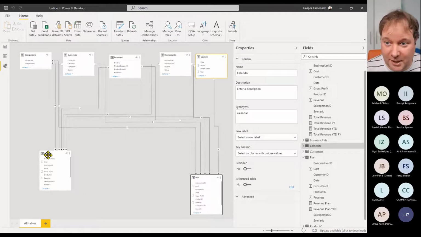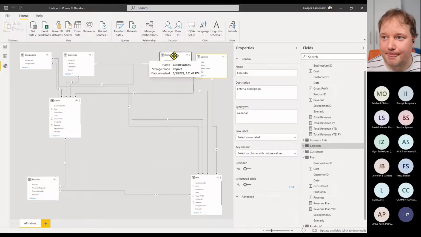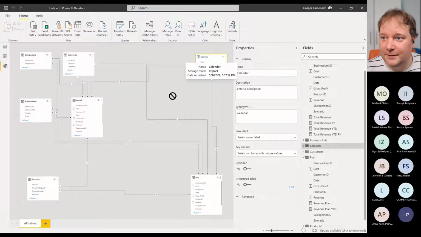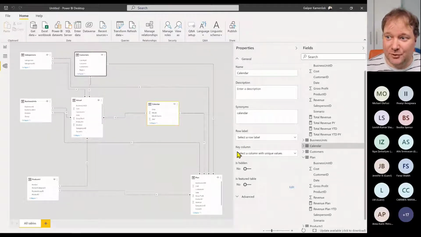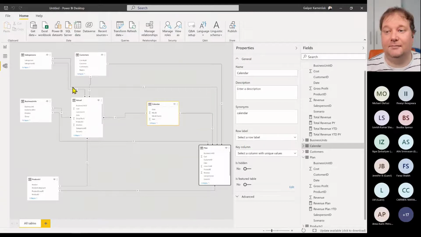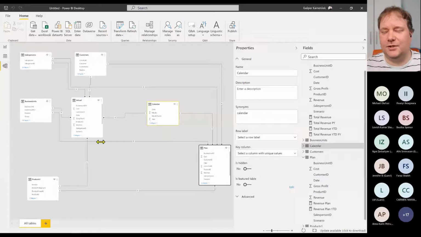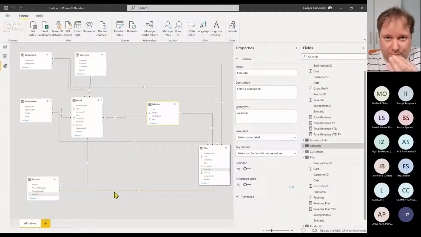But if I just take this one and I show you all the dimensions around it, right? So this is a star schema, but then I also have this one, and sometimes you even have dimensions of dimensions and so on and so forth. So a snowflake is what you end up with usually, but star schema is something you should drive towards.